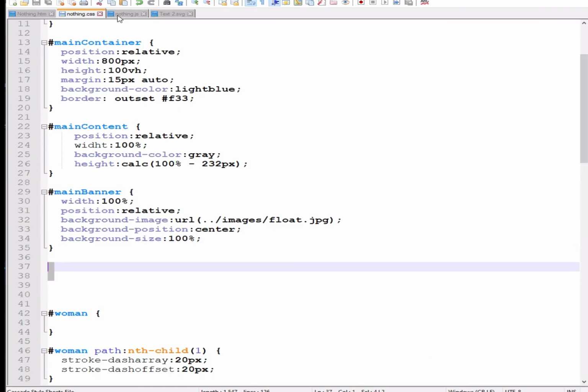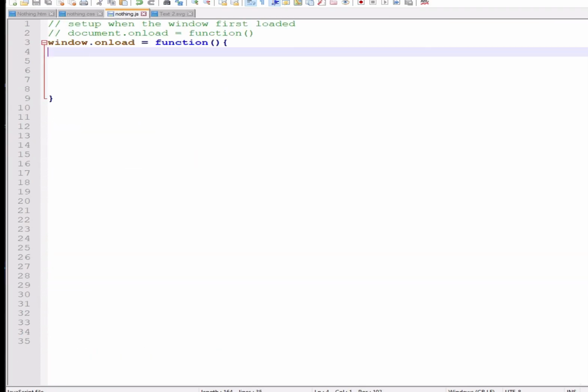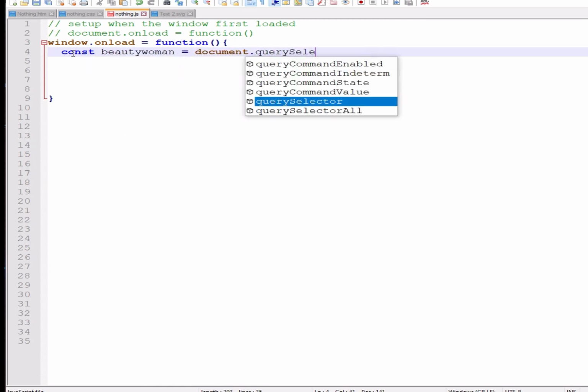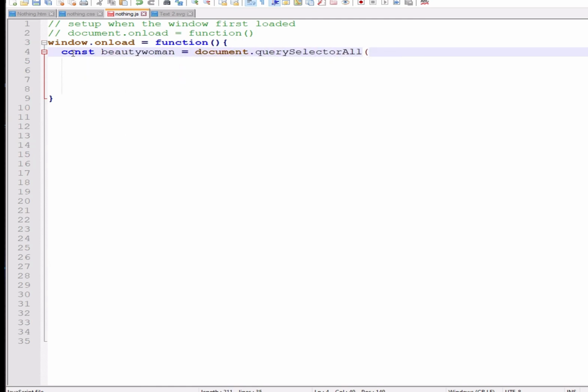So now I start the animation process. I go to nothing.js, the JavaScript, and write some simple JavaScript in the onload function. In the onload function here, I set a constant called beautyWoman, equal to document.querySelectorAll of all the paths in this ID.